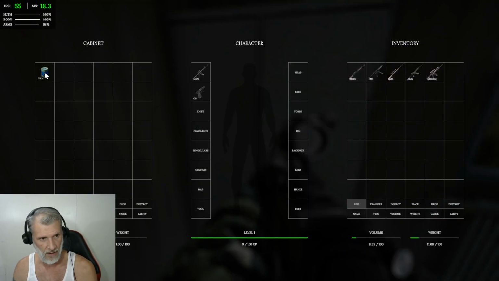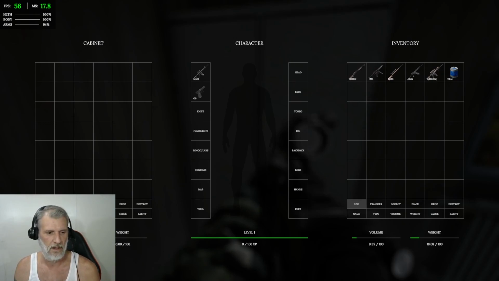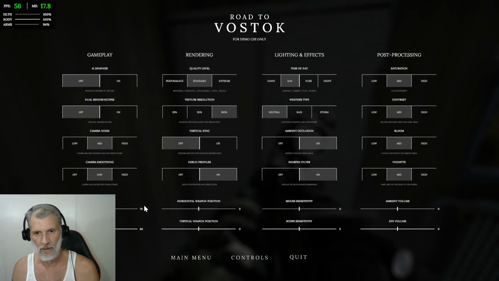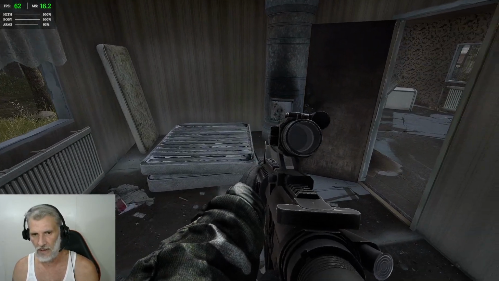G. G. G. E. Use transfer. Okay, so look, you've got all these things down the bottom of your... You can use something, transfer it, inspect it, place it, drop it, destroy it, name it, type. That's really cool as well. I'm gonna get used to not pressing escape, it's just tab.